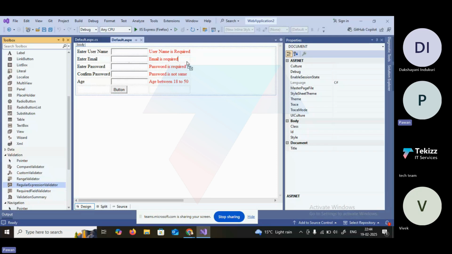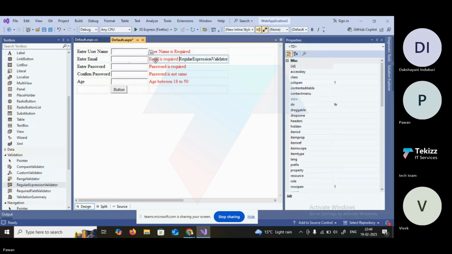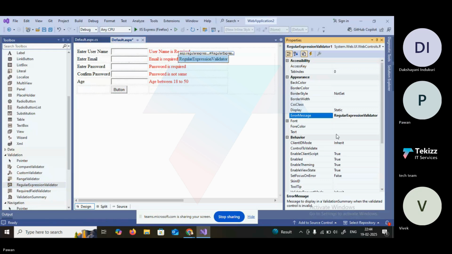So I'm adding a second control for this email, that is regular expression. Again, I'm saying control to validate is txt email, color is red, and the error message says, enter valid email format.